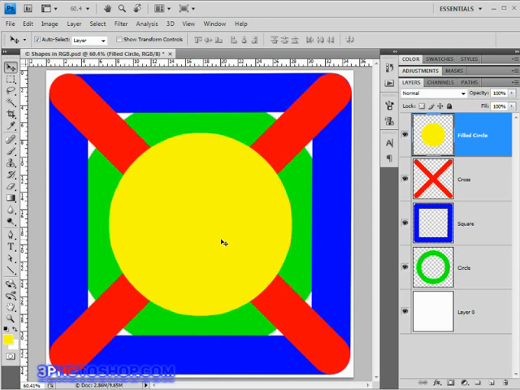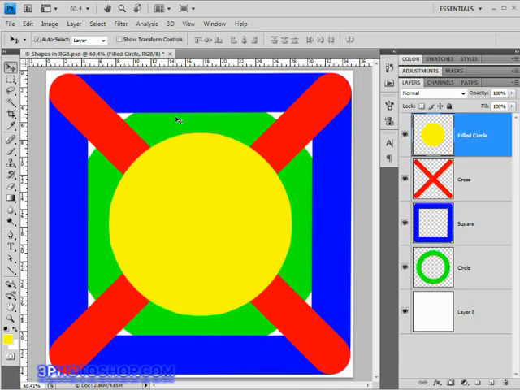A couple of options up here in the options bar we'll need to be aware of first are these two right here. I'm going to make sure that the Auto option is selected so that the Move tool is allowed to automatically activate whatever we click on. Just makes things easier and quicker. And I'll also make sure we're auto selecting the layer by choosing it from the drop down box.